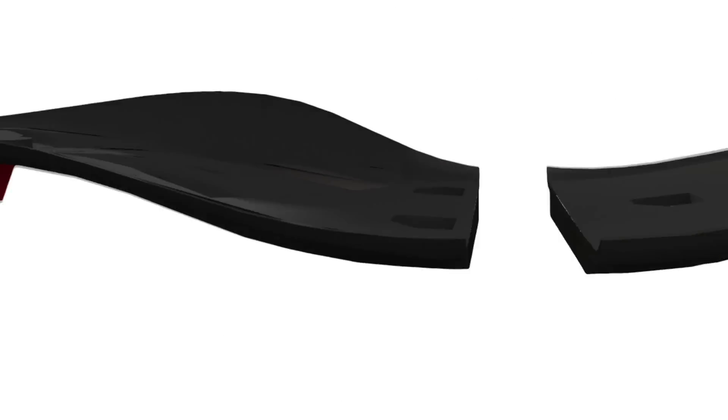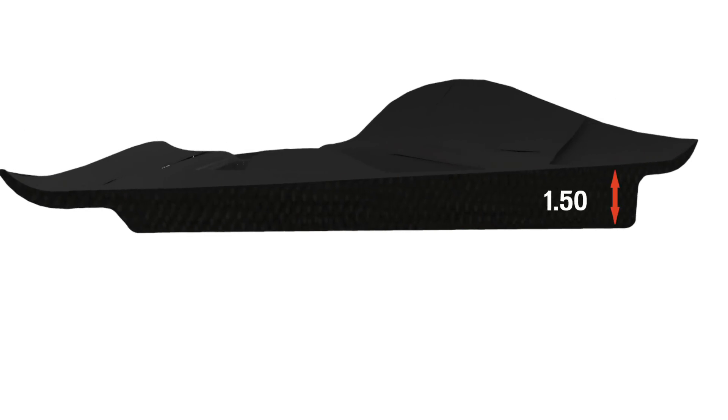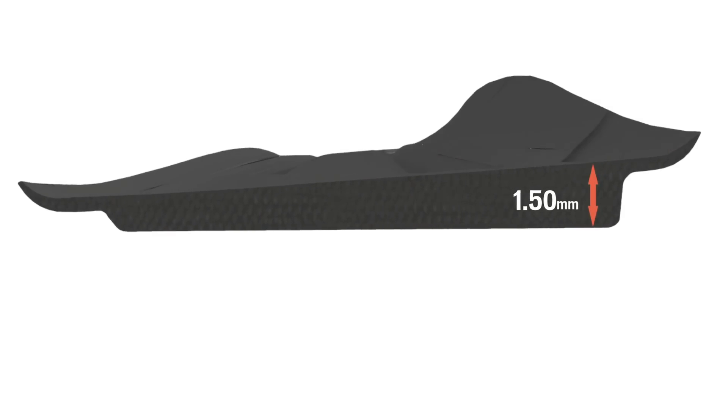To address this issue, we engineer a varus wedge into the outsole of our BG shoes that is 1.5 millimeters taller on the inside of the shoe to support the foot and prevent it from collapsing under load. This creates better alignment of the knee and foot, boosting efficiency and comfort.